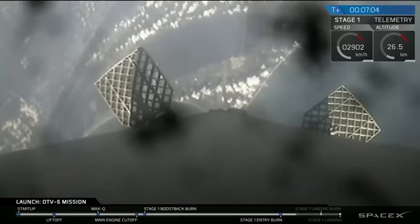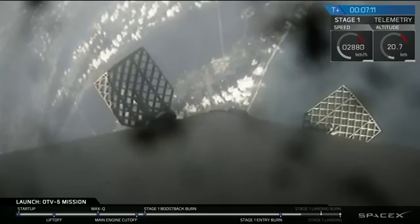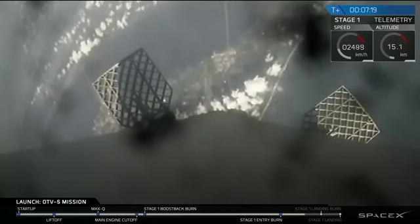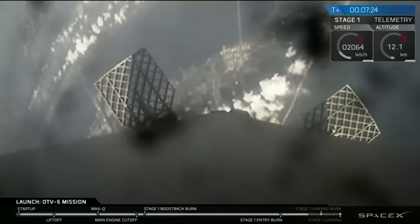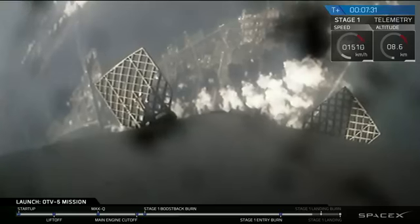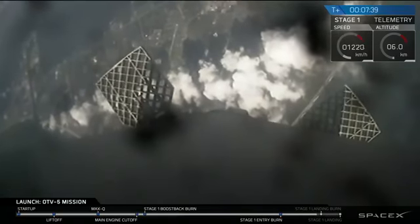You can notice the ground underneath Falcon 9 there, heading toward landing zone 1. We're about to slow back down through the speed of sound. You'll notice those vibrations as that is coming up. Stage 1 AFTS has safed. Stage 1 is transonic. Coming up in just a few seconds now, we're going to begin the landing burn. That will slow the vehicle down for a gentle touchdown.